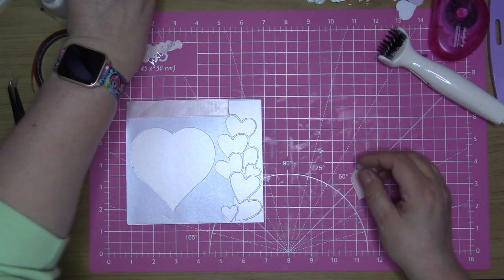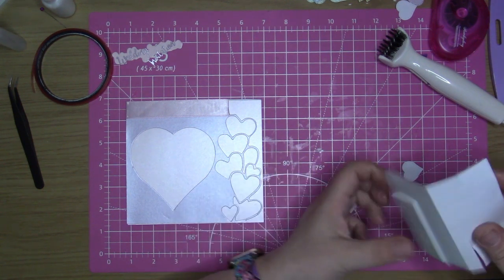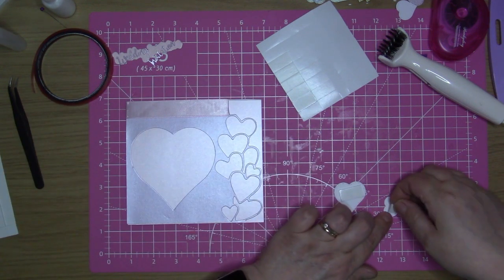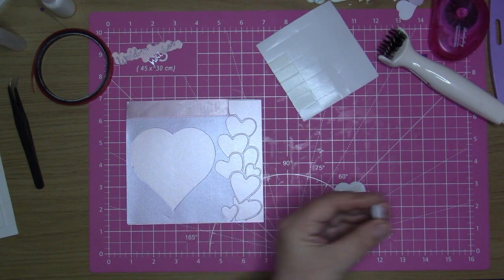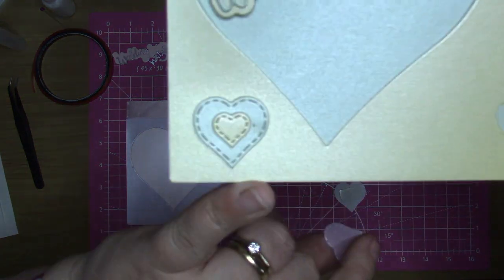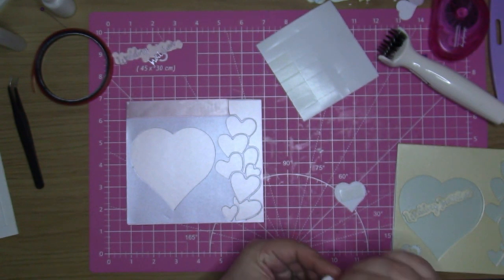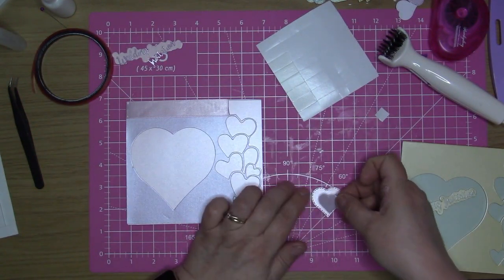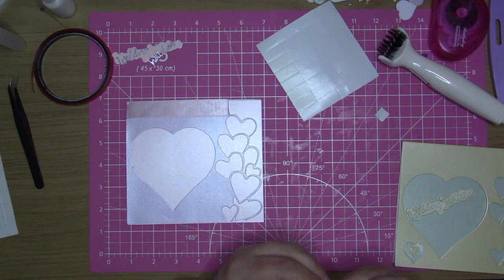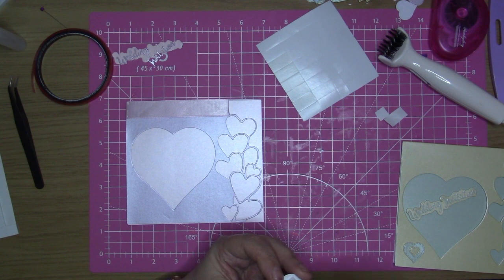I'm going to come in with this. So this is going to be stuck on with foam pads, trusty foam pads. So I'm going to have one of there, and then I get my little square ones, and hopefully they're not too big for this one. Because if you notice on this first one that I did here, the little heart there is smaller than what I was originally planning. These two that I'm doing now are a little bit bigger, so I decided to go for a slightly bigger heart, to make it a little bit easier when assembling, just because the little hearts are a little bit harder to keep track of than the bigger ones.